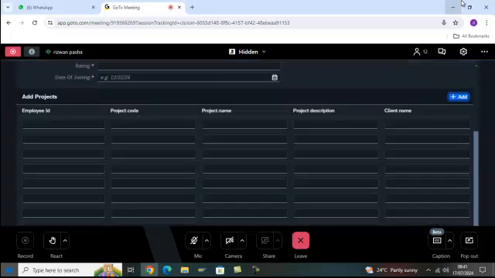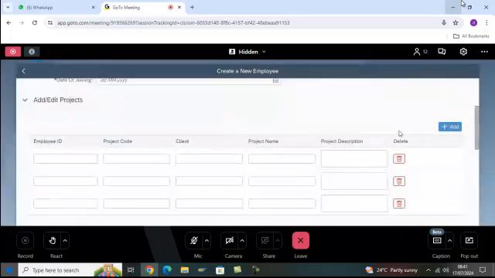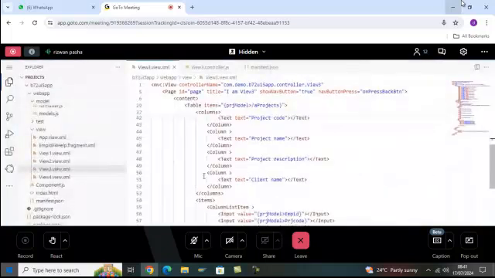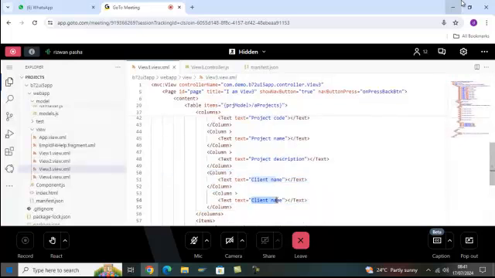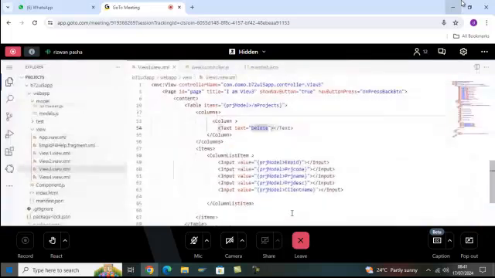Now how to add this delete functionality? Let us see. We need to give the extra column called delete. So let me copy this and we'll give the extra column with the name delete. Now under this column, I want a delete button.